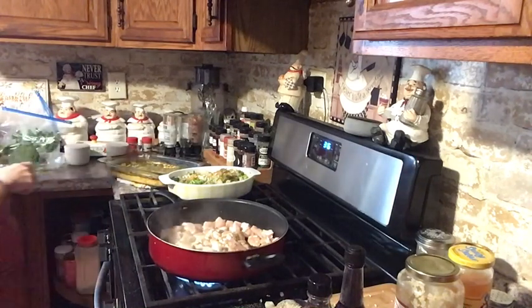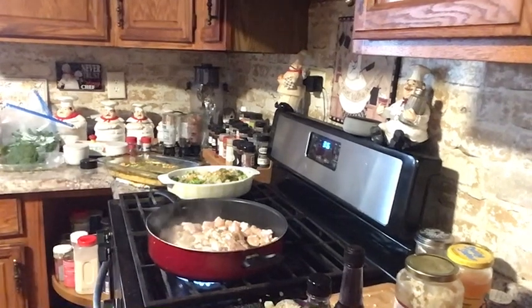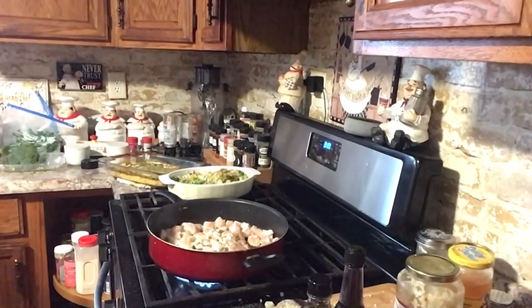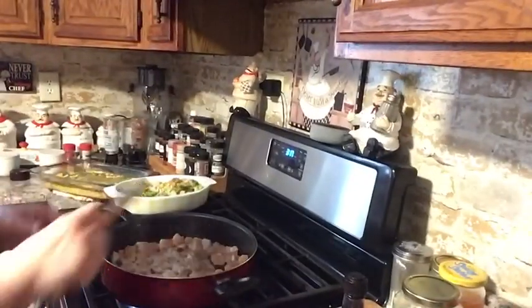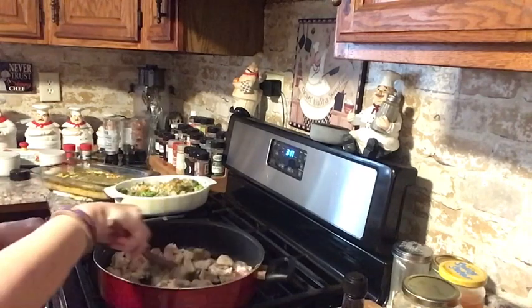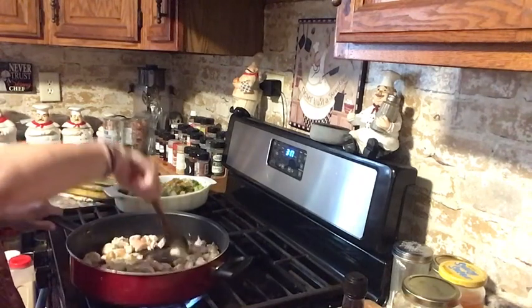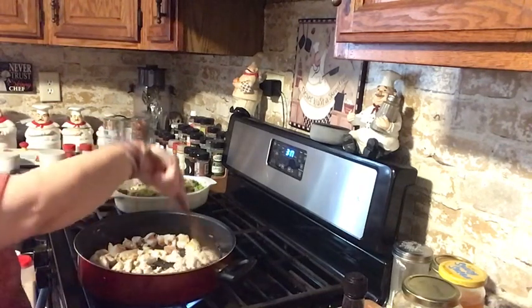What else do I have here? I think that's it. I'm going to throw this out. Get this moving. Okay. All right, let's get this. Bring it a little bit closer. Now it's just about on one side. It's not done, but it's getting to the point where it's brown. See? Sometimes chicken sticks together. You gotta just break it up a little bit, guys. It's going to be so good.